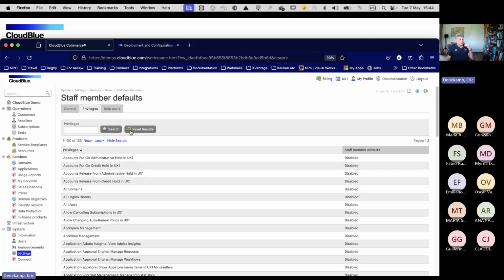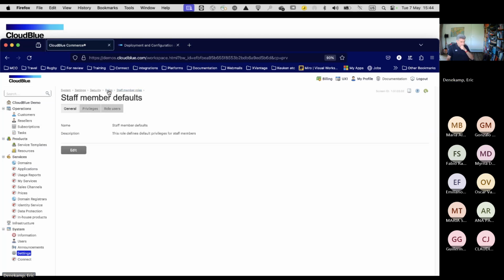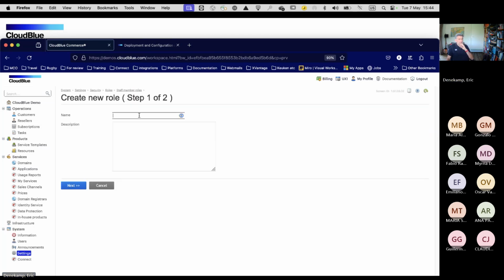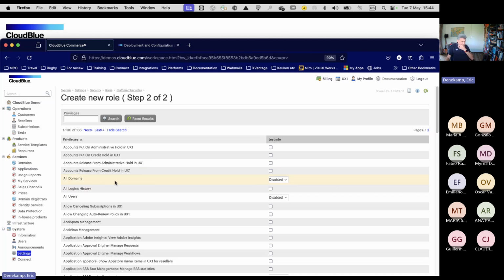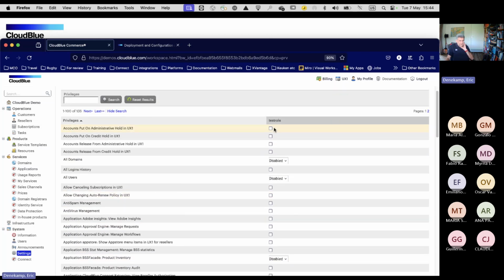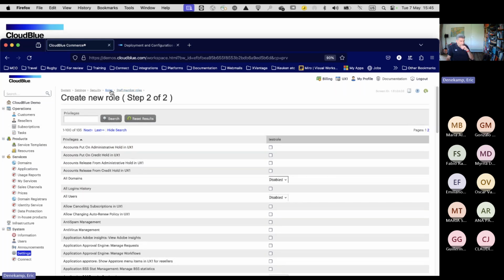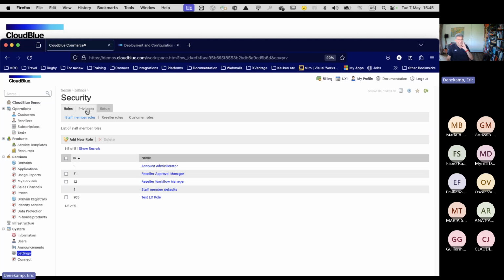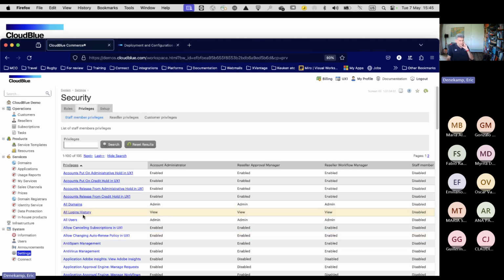Of course, setting up a new role is quite some work. I did that also in the other training, but as I said there, some of these privileges are simple. You have it or you don't have it, but some of these privileges are a little bit more complex, where we have view, manage, admin, etc. If you want to know what the options are in these cases, go to the set of privileges tab, and take, for instance, this one.